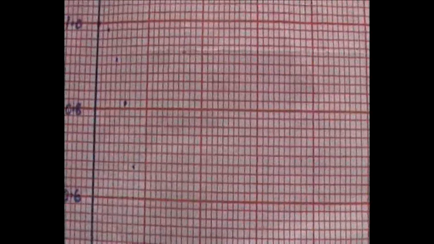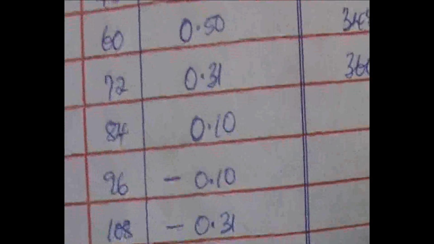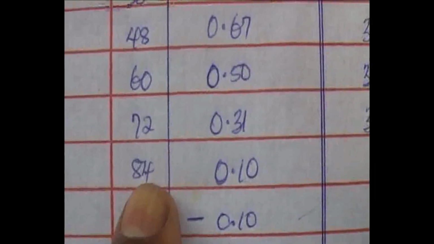Just in this order. That is the way you are going to plot the whole point, because it is time consuming. By the time you see this graph paper again, I must have plotted the whole values. Then we will now join. Now we have plotted the last positive number, which is 84 as against 0.1. Now that's what we plotted here. 84.